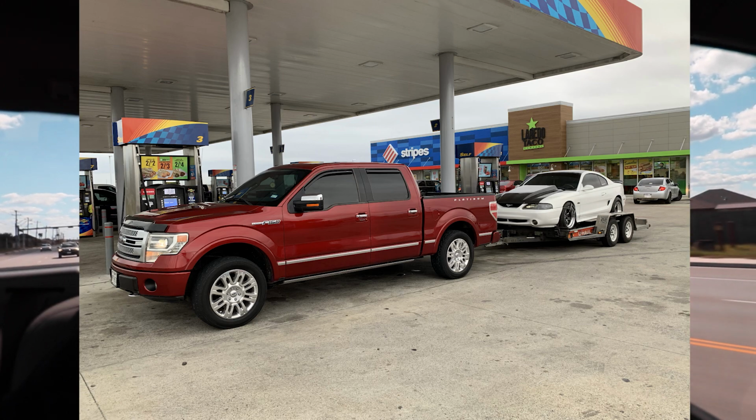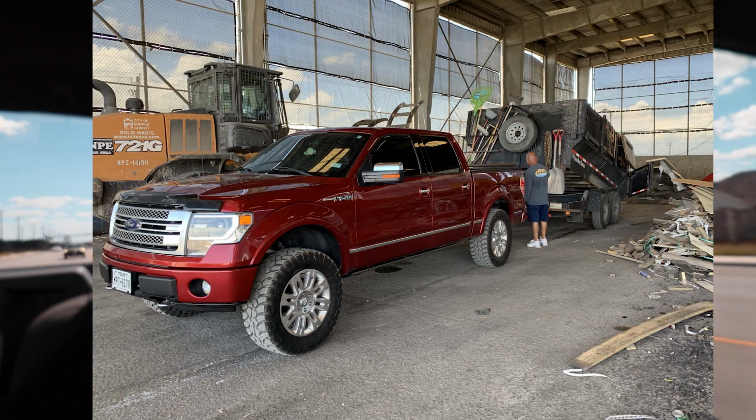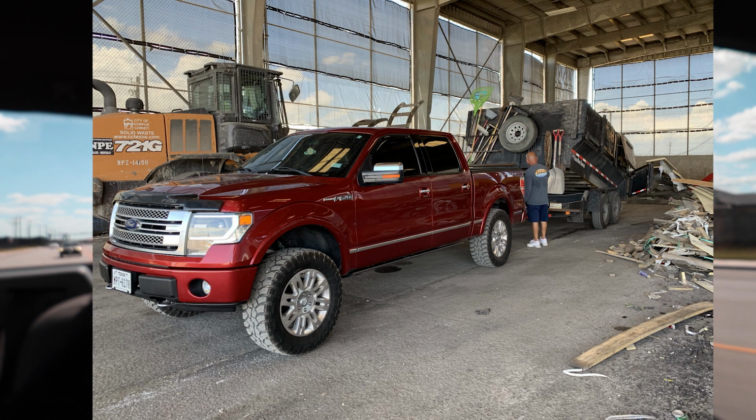For you guys that are the 3.5 fanboys out there, that truck towed great. I towed my car hauler with my car on the back. That's around 5,000 pounds. Towed it like it was never there, and completely awesome. I mean, shout out to Ford for that. The V6 twin turbo makes great torque numbers, so the truck drove awesome and towed awesome.